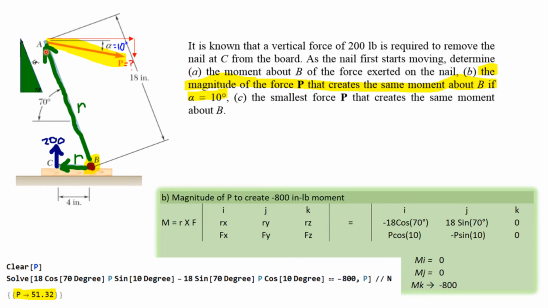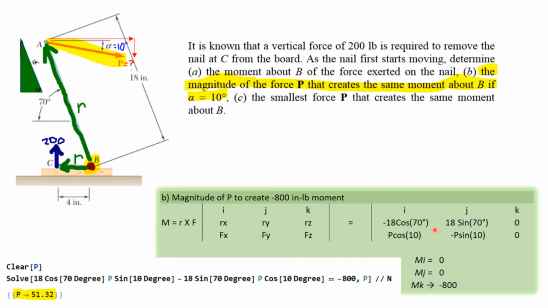And now we have to break our force into its X and Y components. We'll use that 10 degrees. The X component, that's adjacent to the 10 degrees. That's going to be cosine. And the Y component, that's opposite the 10 degrees. So that's going to be the sine component. Again, really watch those signs. Positive in the X direction, negative in the Y direction.